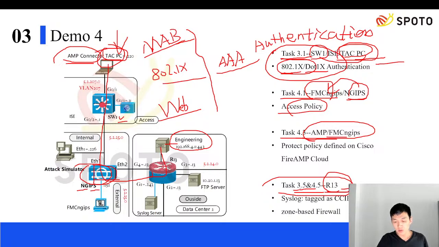Task 3.5 is about syslog, and you need to collect the pre-config tag to be this one, which is specified in the requirements. Alright.